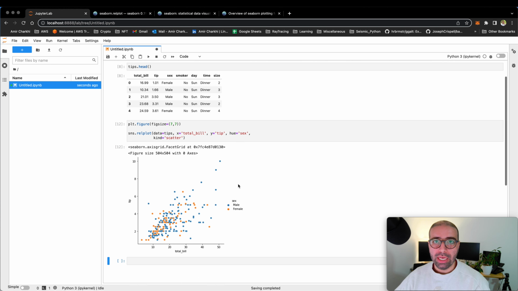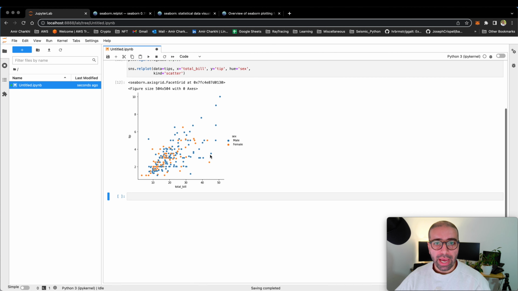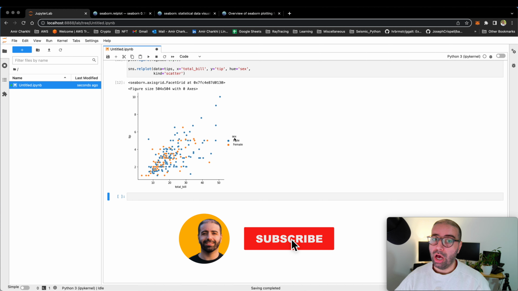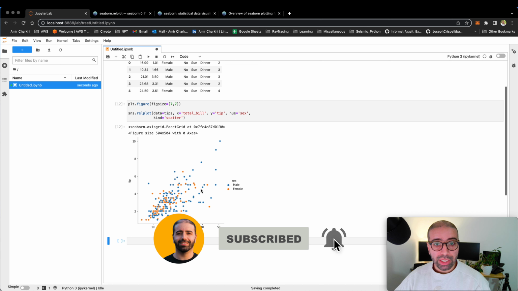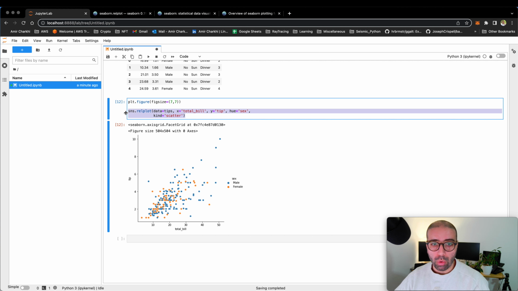You will see that I am getting the male community in blue and the female community in orange. And just looking at it very briefly, I can see that the males spend a bigger amount of money proportionally and also tip higher than females. The other interesting thing is that it does add the legend automatically. I didn't add any legend. I have just one line of code and that does everything, which is really cool.